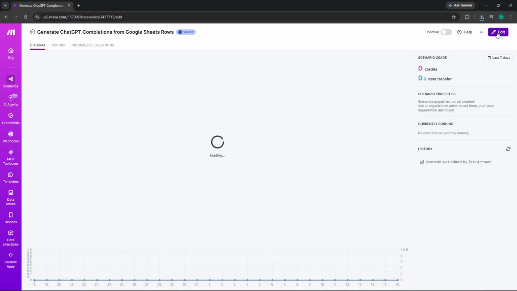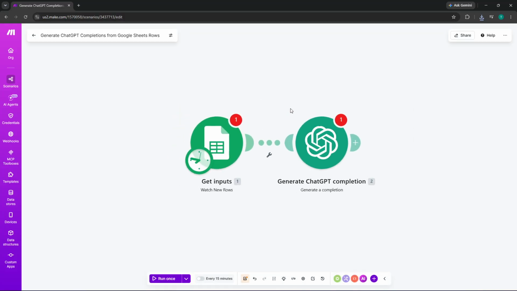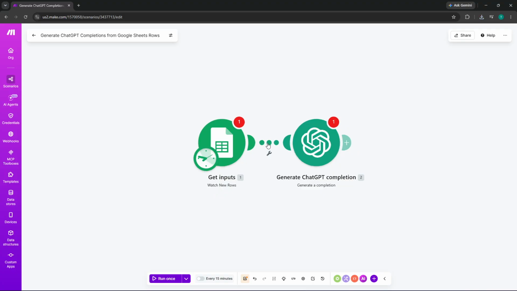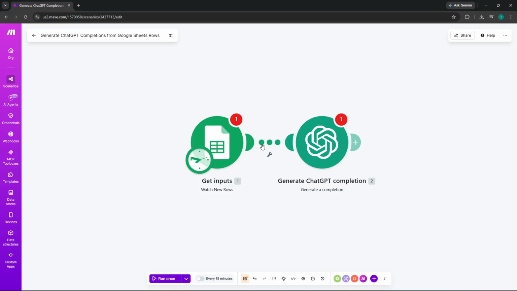Before you place a filter, you need to identify where it belongs. Look at the connections between your modules. Filters are typically inserted between two modules that pass data to each other. The purpose of a filter is simple. It decides whether data is allowed to move from one module to the next, helping you automate decision-making within your scenario. For example, you might only want data where an order total is over $50 to proceed, and everything else gets blocked.